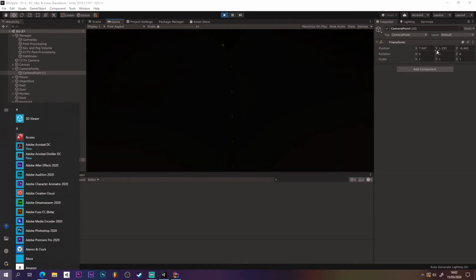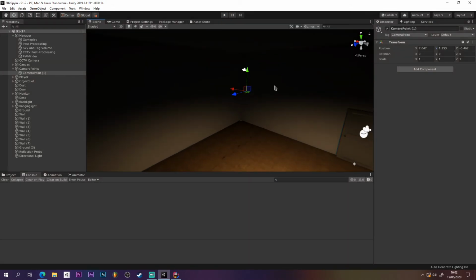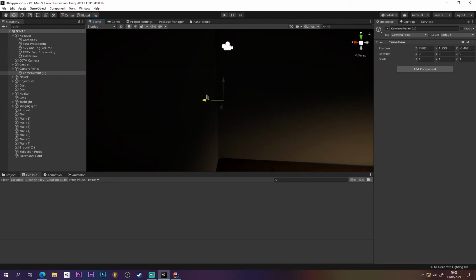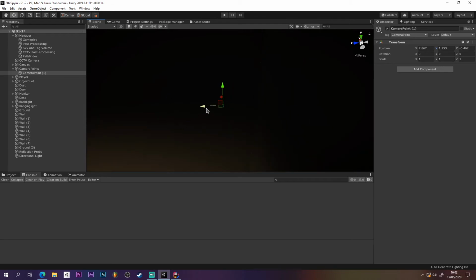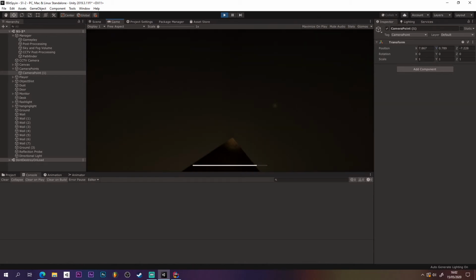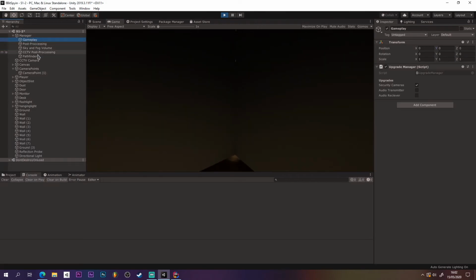Maybe a bit lower. I could be going a bit more cornerish. No. Maybe that needs to be on its own layer.